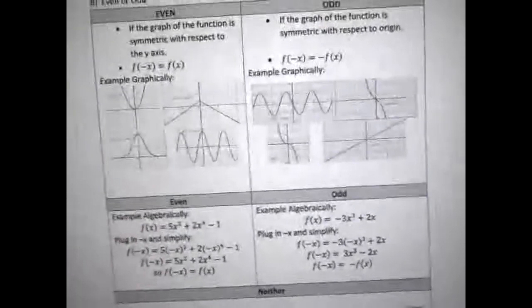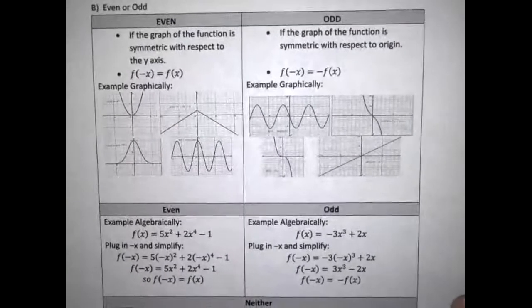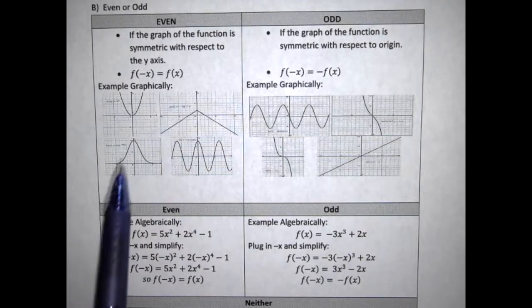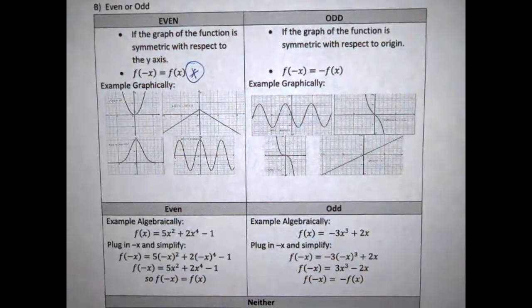So the next thing that we need to look at is even, odd, or neither. So when we're talking about even, we are talking about functions that are symmetric to the y-axis. And so one of the ways we can do that is you can physically look at your graph visually. Otherwise, what you actually do is you do this algebraically, which is usually the fastest method. And so this says you're going to replace all x with a negative x and reevaluate. If you get back what you started with, then you have even.